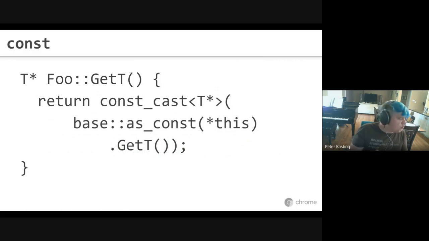What you really should take away from this slide is simply there is a way to do it. It's ugly, so don't do it all the time. In particular, don't do it when your implementation is literally just return member var. This is going to be uglier than just copying that into both methods. But it is out there, and you can find it in our docs if you need to.